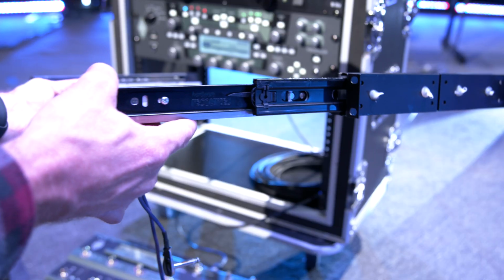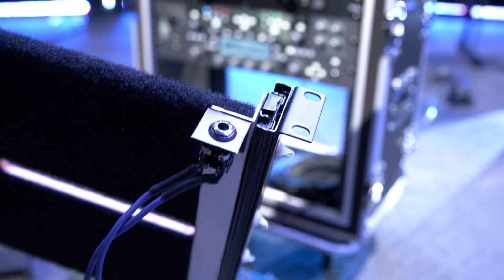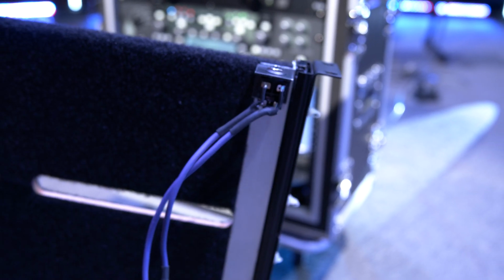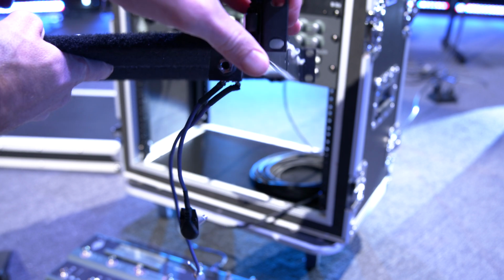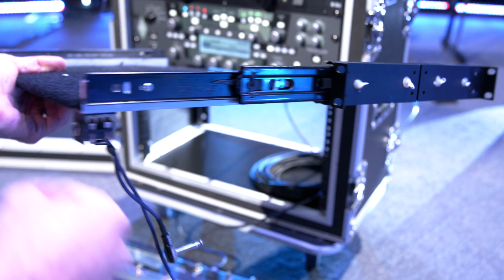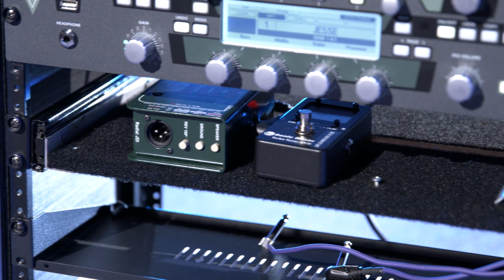I added a 1/4-inch switching jack to it so you can have your wireless unit mounted with all your pedals right there. And then if you ever were in a studio environment and just wanted to plug in an actual cable, all you'd have to do is plug the cable into that jack. It would disconnect the wireless unit, engage the cable, and so you'd have a bypassed situation. So you could have a direct connection there.